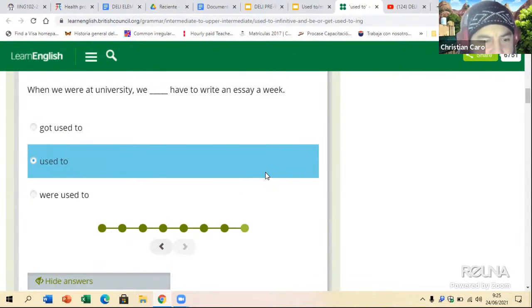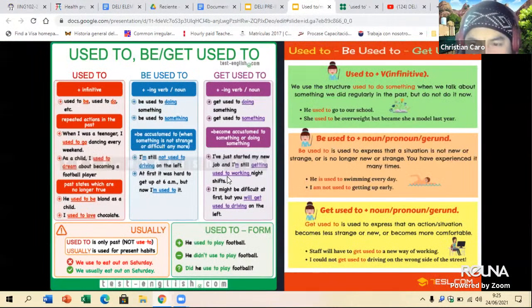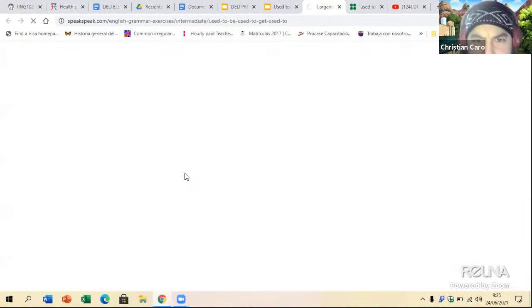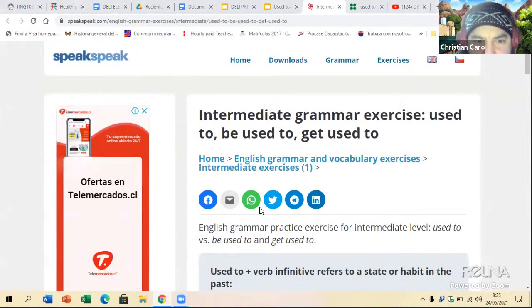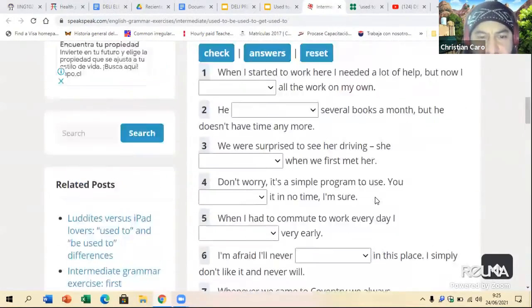Good. Any questions, guys? Any comments? I suppose you got it. Right. Maybe we can do another more. We got 5 minutes left. Pero tiene que estar así como combinados. Tienen que las tres. A ver. Intermediate grammar. Maybe this one. Yeah. Why not? Yeah. Let's do this one. There are 10. Okay, 10 exercises.